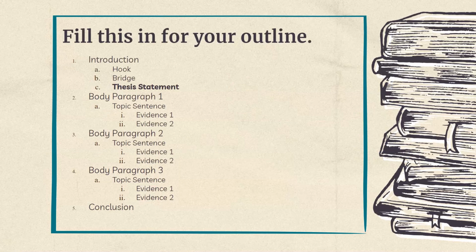So when you're writing an outline, it can look a million different ways, but the idea is to organize your essay before you begin it, so that you are making sure that all of your body paragraphs relate to your thesis statement, all of your evidence supports the topic sentence of whatever body paragraph you're in, and most of all, that you have a strong, concise, and clear thesis statement.